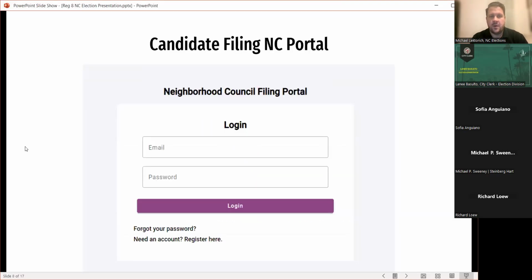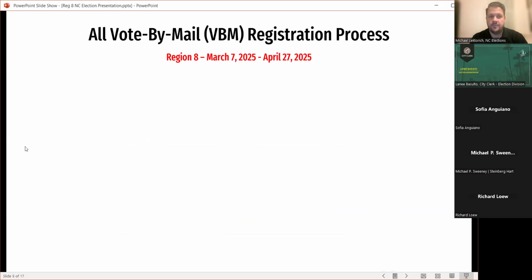So I went through the paper application, went through the portal. And now I'm going to go to the all vote by mail registration process. So for Region 8, this is going to be between March 7th, 2025 to April 27th, 2025.